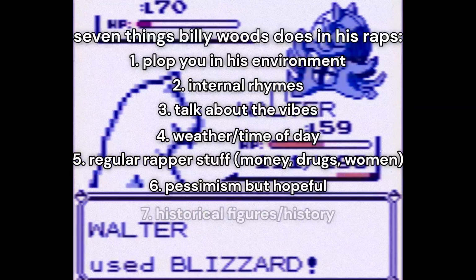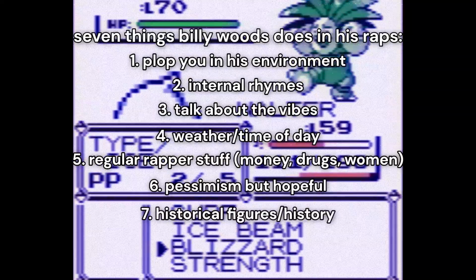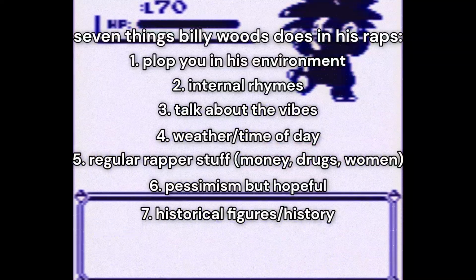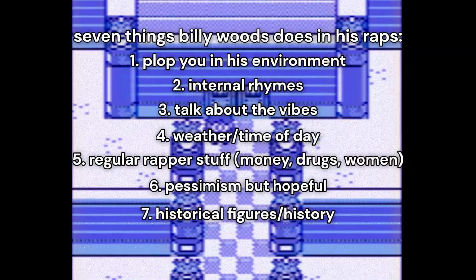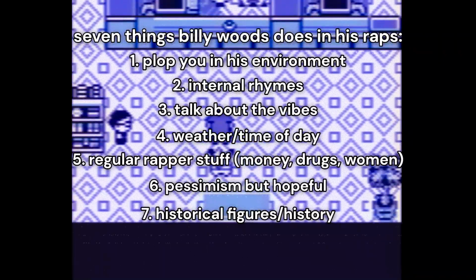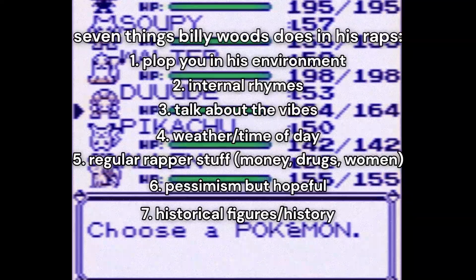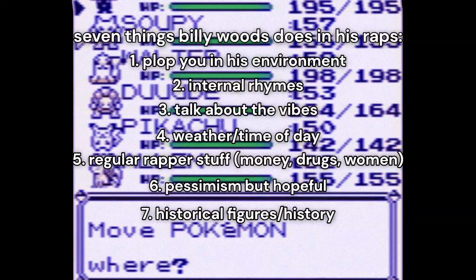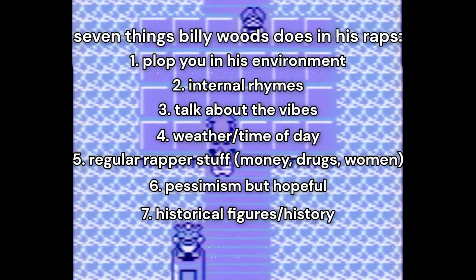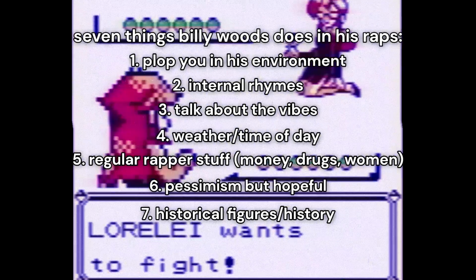And the last thing that he mentions a lot in his music is historical figures, whether famous poets, politicians or evil people, a lot of crazy talking about Incan treasure and things that seem otherworldly because they're so far back in time. He finds the need to not only bring them up but connect them to what he's talking about and how it matters within his life, and that's also worth mentioning.